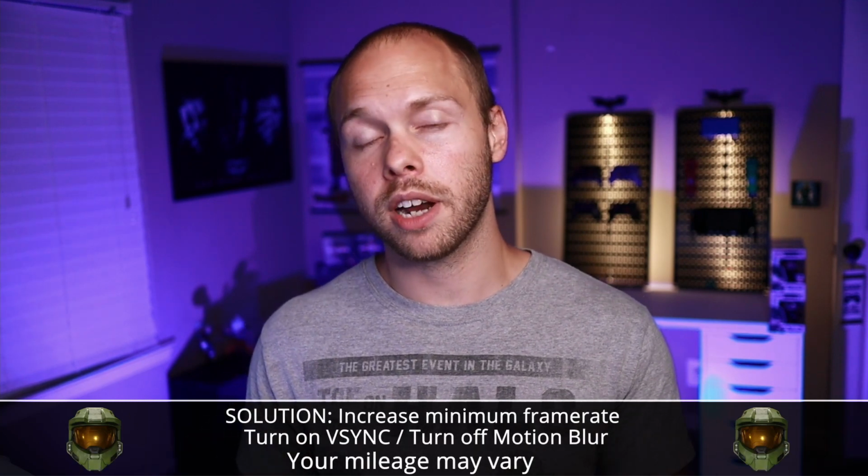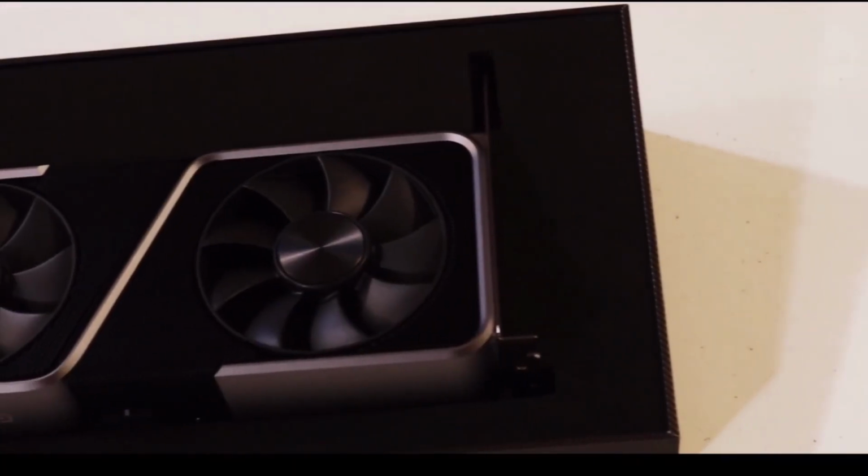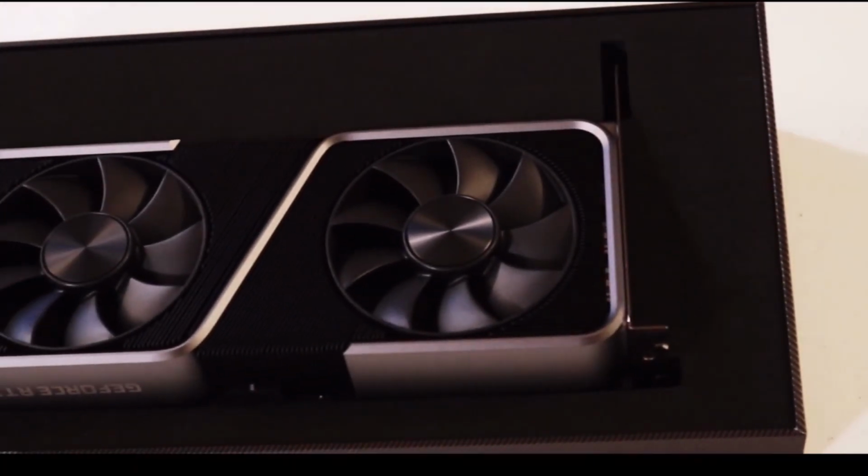And once I turned off motion blur and I actually increased the frame rate limiter and I turned on VSync, my screen tearing also went away. Now for me, I have an RTX 3070 Founders Edition GPU, and it's paired with an AMD Ryzen 5800X CPU. So I knew that hardware would not be the limiting factor here.